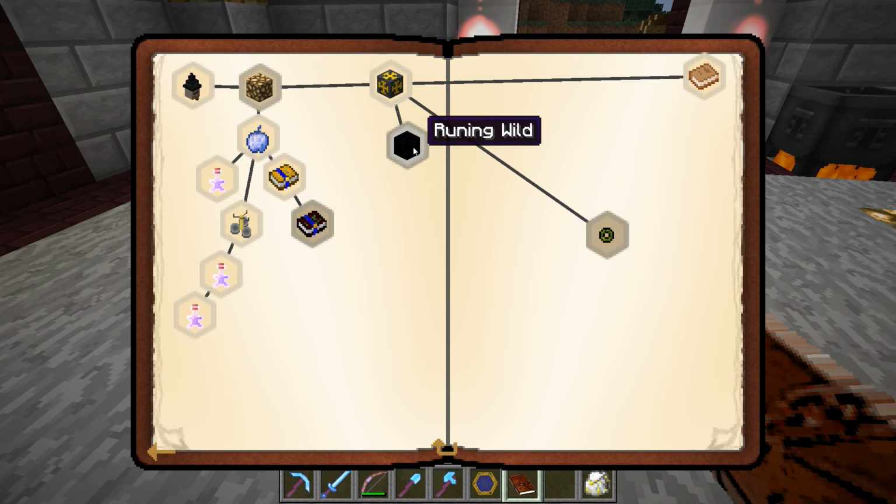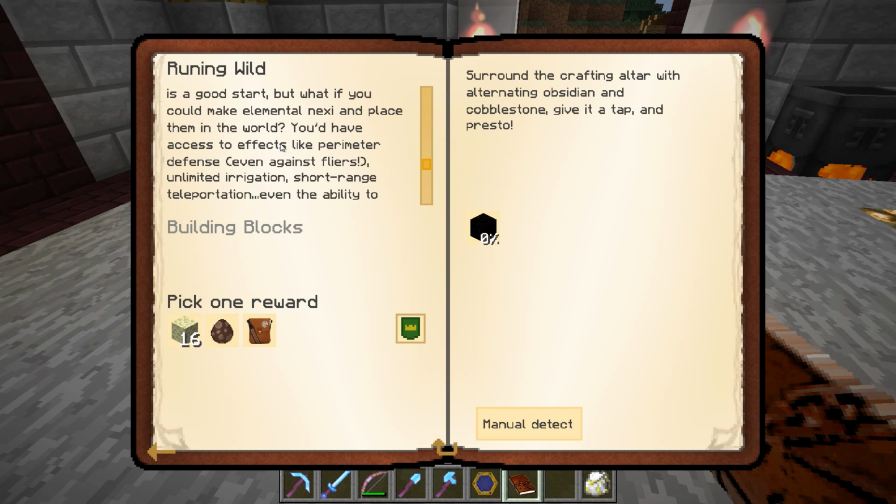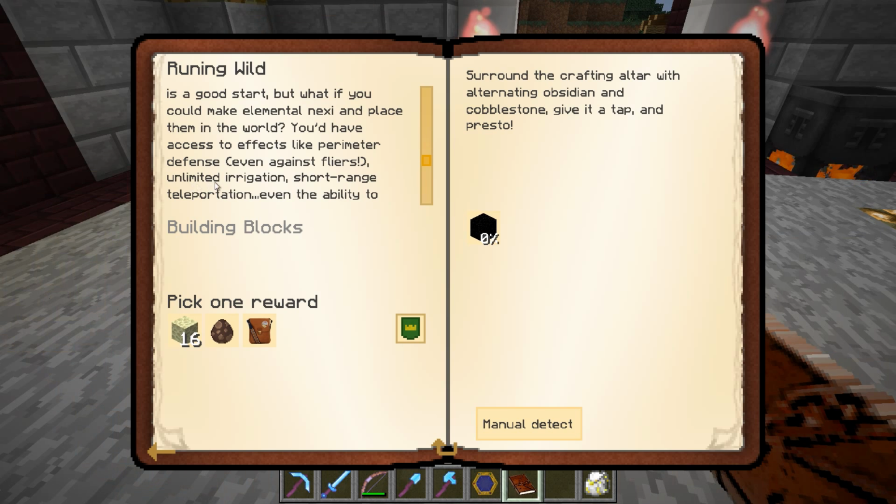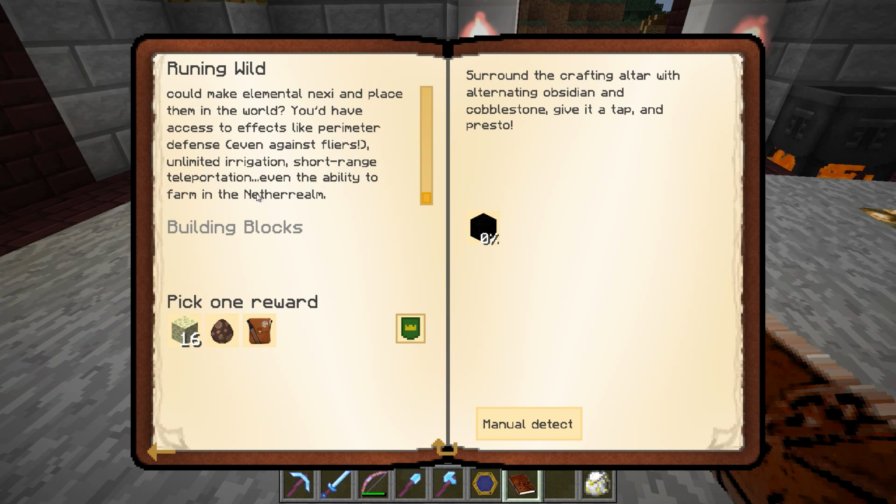So we can do Running Wild, which is transmutation. Using the craft rune is a good start, but if you could make elemental nexi and place them in the world, you'd have access to effects like perimeter defense, even against flyers, unlimited irrigation, short range teleportation, even the ability to farm in the nether. So we need building blocks.